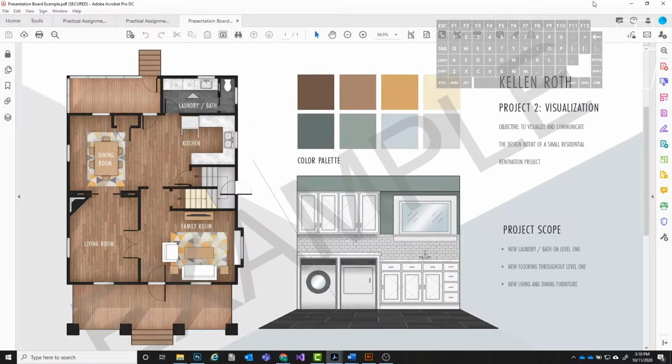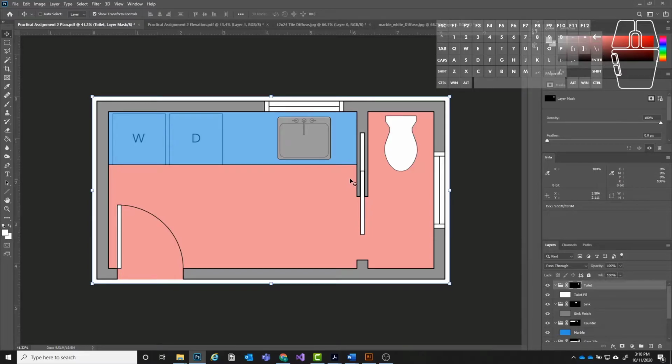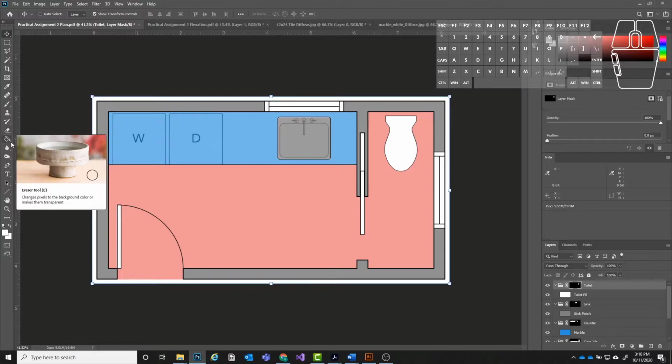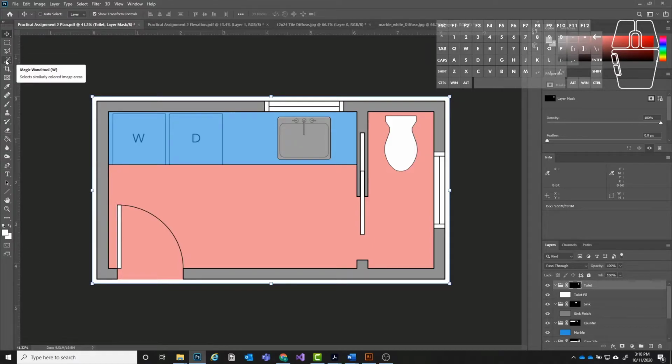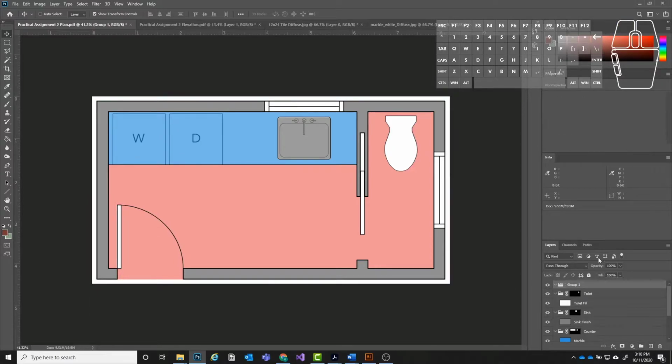We're going to go back here to our file, and then we're going to go back to the folder. So I'm going to create a new folder. This one is going to be my walls folder. And then within there, I will create a new layer. This one's going to be my wall fill. Okay, and then we're going to go back to layer 1.